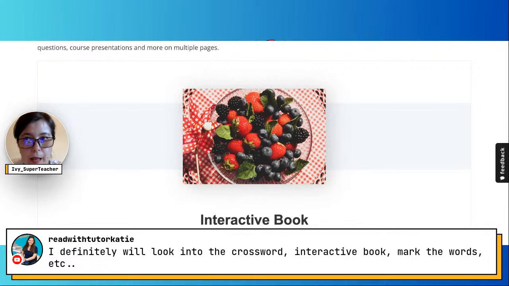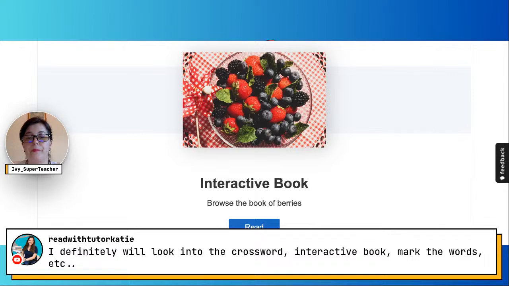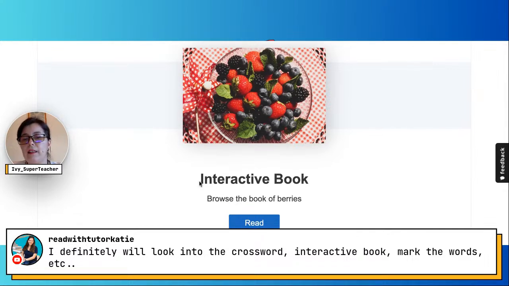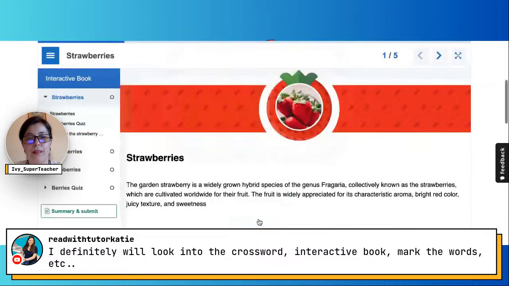Yeah, we can cover some of them. I think we will have enough time. I will mark what you said. But first, let's look into a sample, like the end result, what you can do. And this one is pretty simple. You can build as many things as you can imagine. So let's see. This is a little interactive book of berries. So it's a really tiny example of what it can do.